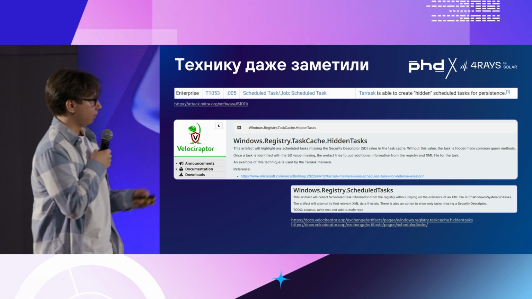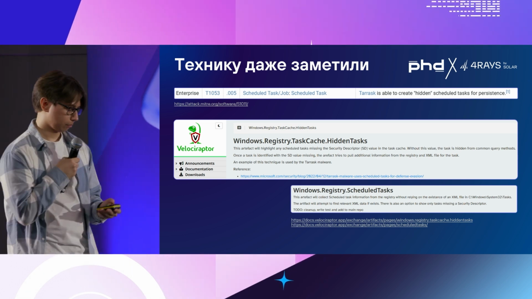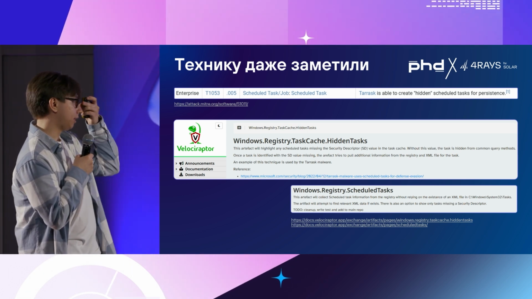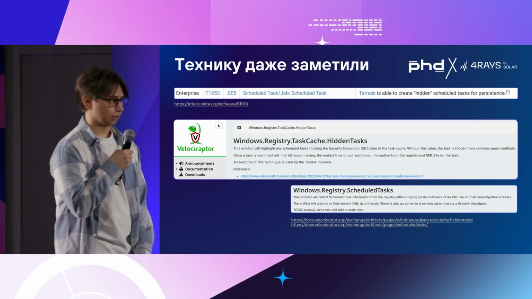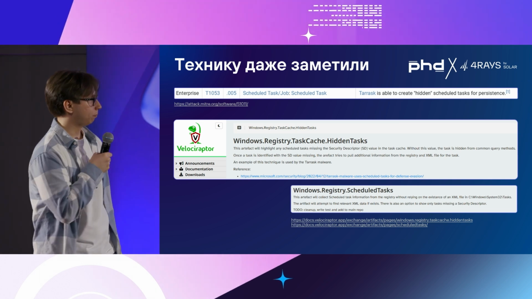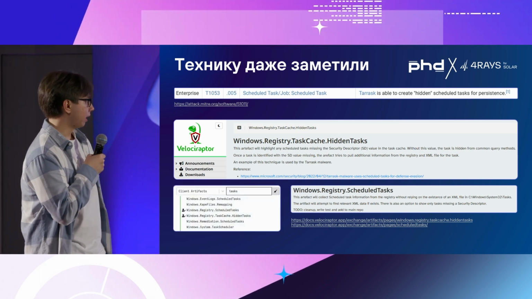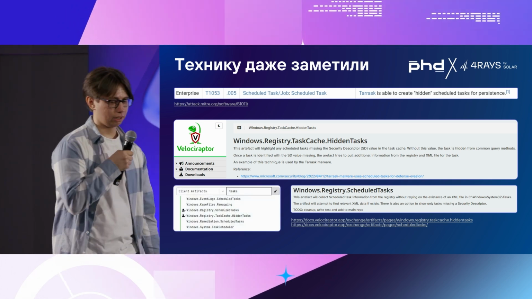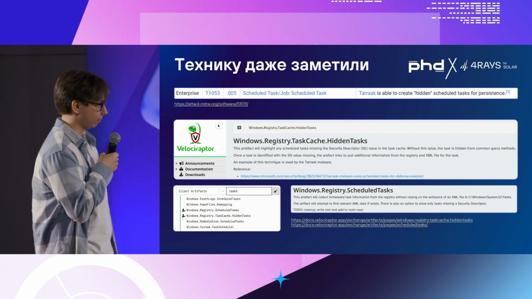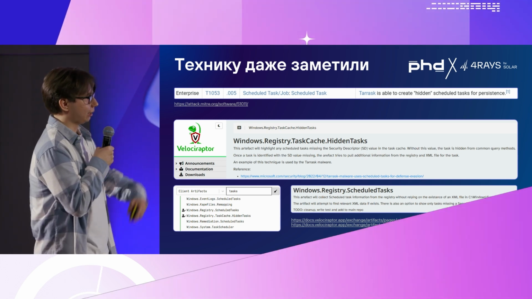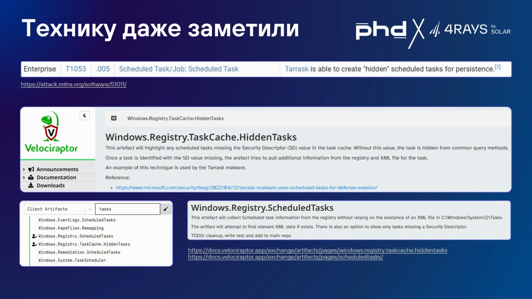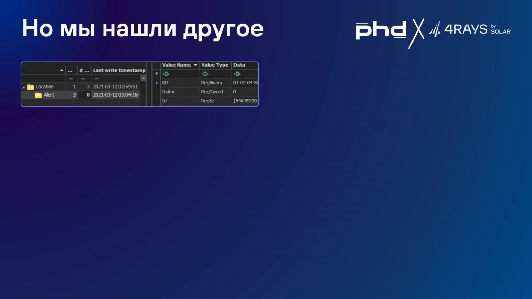Then we have the community Velociraptor. They have done the most, and they wrote a detect for the story. Last time when I looked, this detect had a to-do status, and the point of the detect is that they check the value of SD, and Velociraptor will hit these values, but they are not in the release version, and in case you don't have them, you need to code them yourself. But it makes no sense, because when we learned about this, we started looking at what happened in our incident, and we found out that we got faced with something different.